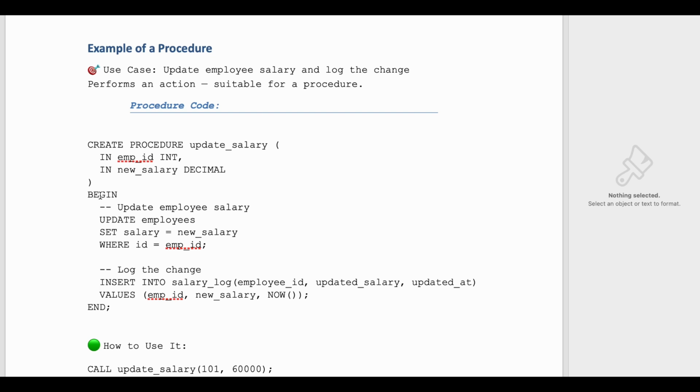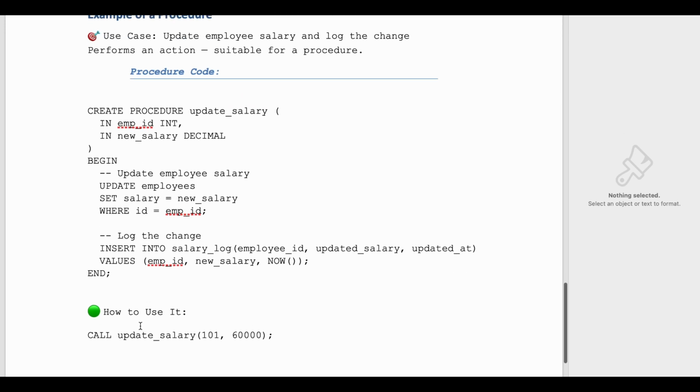If we were expecting some value to be returned by this procedure, we would have had an out parameter as well. And if we had used an in out parameter, which means we are taking some value in that variable, and we are also making some changes and returning value in the same variable, which is why in out. Begin, end. And what are we doing inside that? We are updating the table employees, and then we are logging the changes in the log table. So we are making some changes in tables, DML commands that can be done in procedure. And this is how a procedure is created.